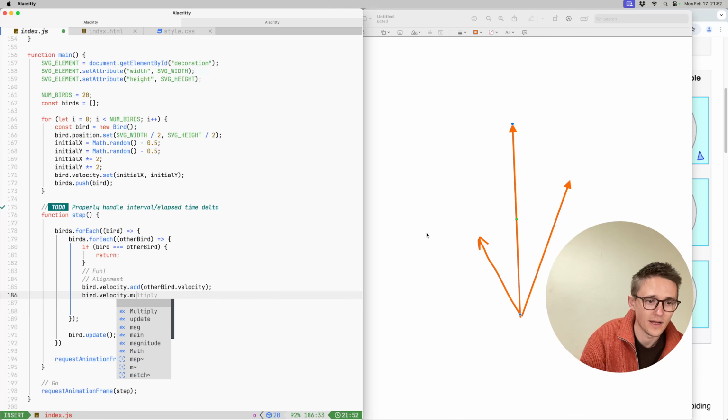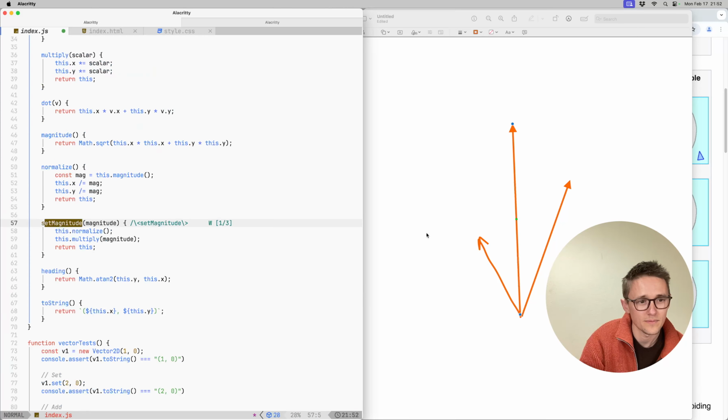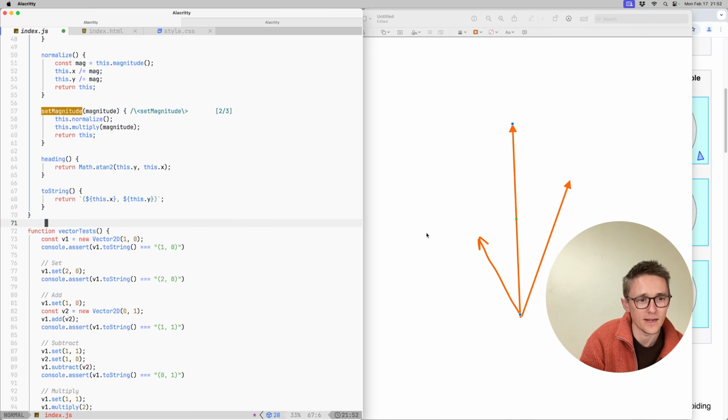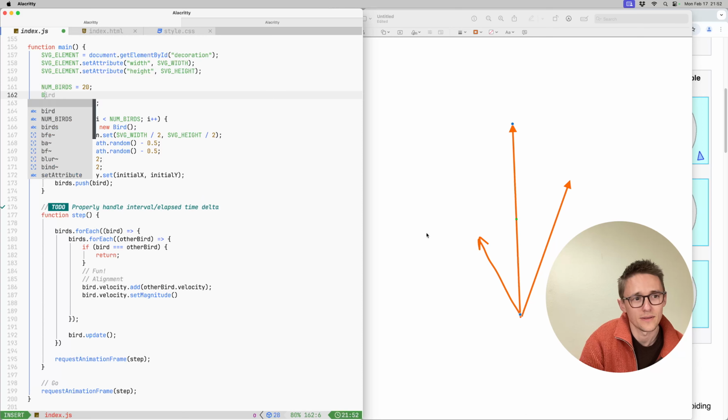So multiply. Oh no, we have this function set magnitude, I believe. Set magnitude gets the length. So now we're going to lose a little bit of the variance of the velocity, right? If we're always setting a fixed magnitude, bird speed equals 1.